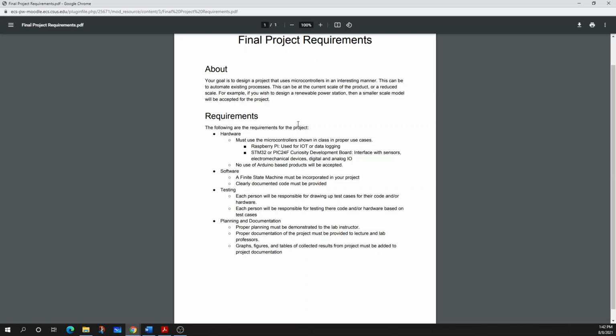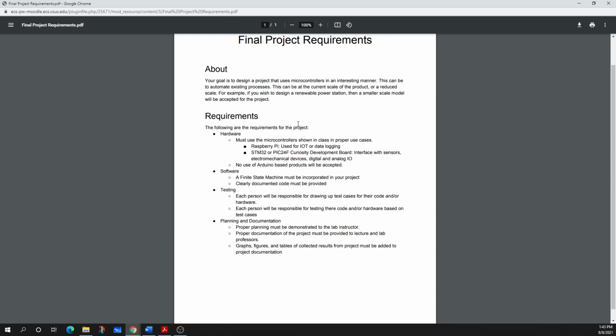So overall, take the project step by step as we go through it. If you run into roadblocks, or you hit errors, that's perfectly okay. I'm not expecting you to have everything working perfect by the end of this semester. I'm only expecting for you to get to each step and let's get as far as we can. So it's getting you exposed to this process of how do you do a project, how do you work within a team, and it's really getting there little by little, and also learning a little more about microcontrollers as we do it.